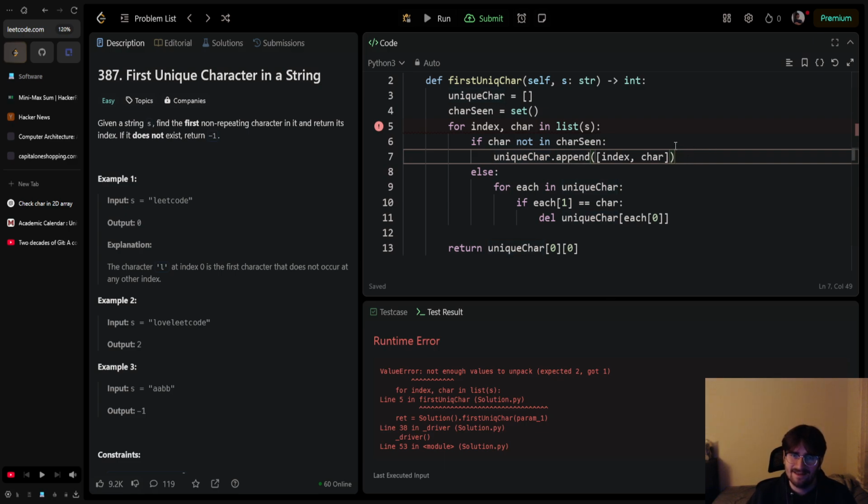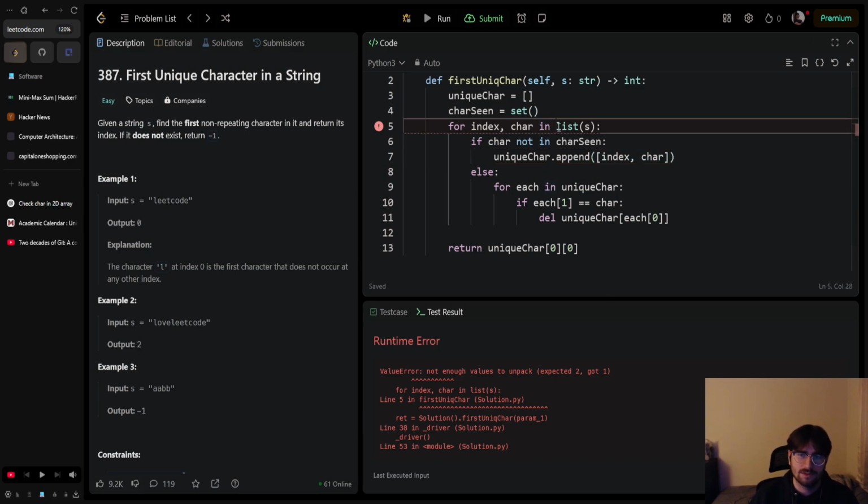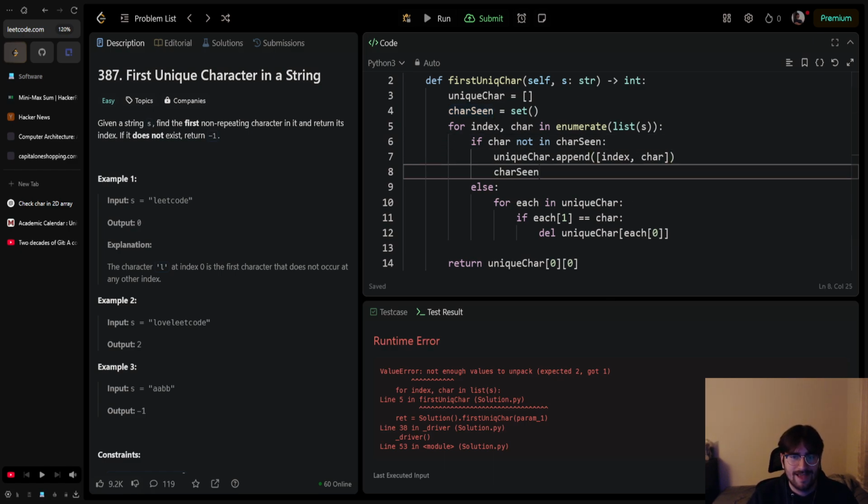Oh, I never add anything to char scene. Oh. Also, this is an enumerate. Right, I never add anything to char scene. So if it's not in char scene, then we do this and we add it to char scene.